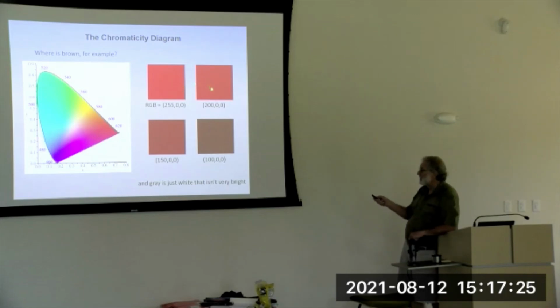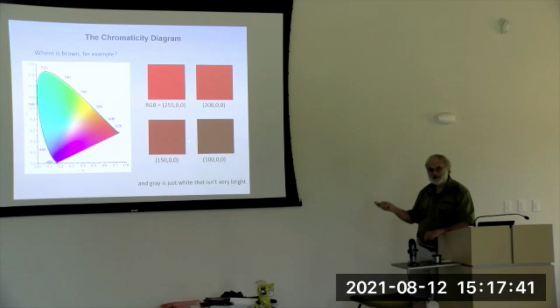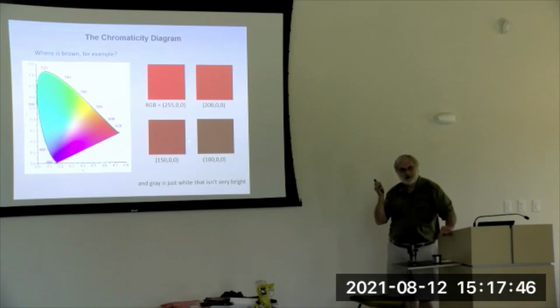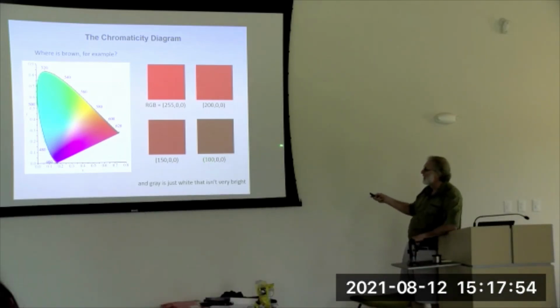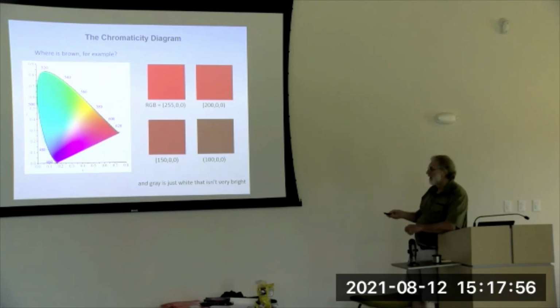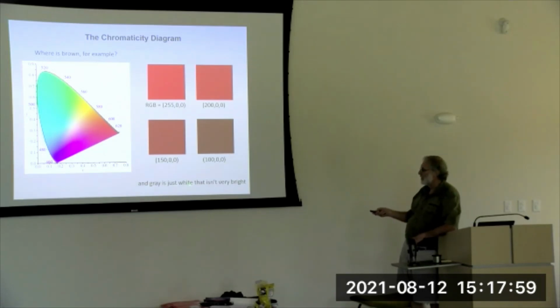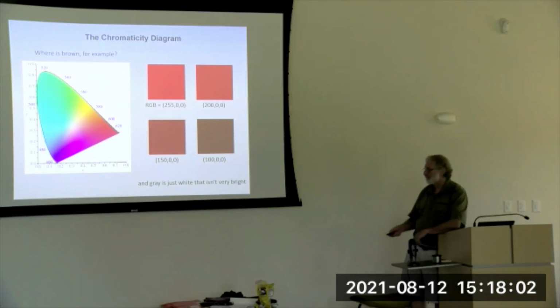Then I turned the red pixel down to 200, to 150, to 100, with no green, no blue. And you see the visual perception here is you go from red to kind of reddish brown to brown. But really, it's all exactly the same red light. It's just that your brain says, I'm going to call faint red light brown, and I'm going to call bright red light red. And if I keep cranking down the numbers, of course, then that eventually becomes black. And likewise, gray is just white light that isn't very bright.